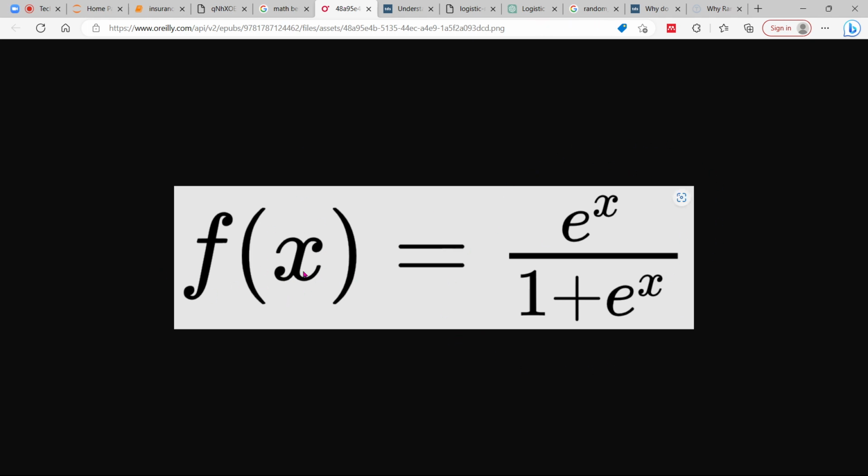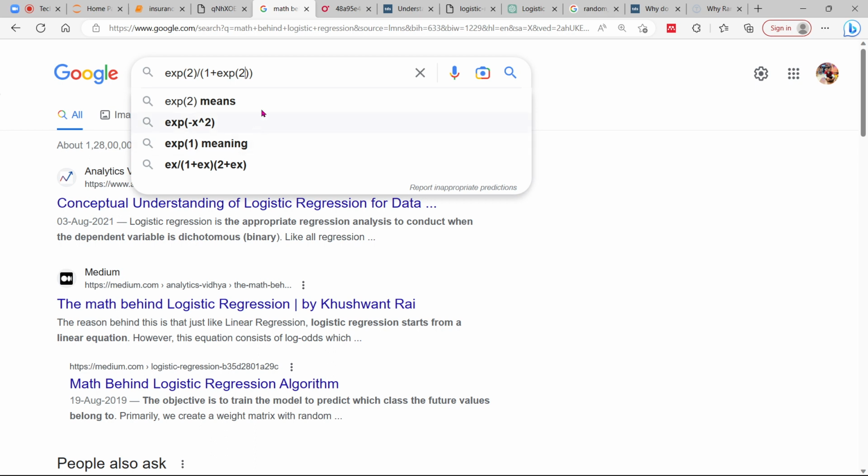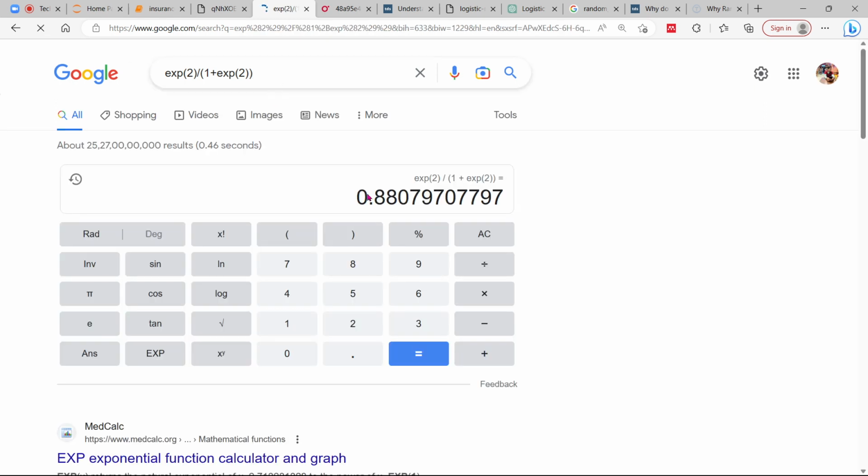If you put f of 2, on the right hand side you will write e raised to power 2 upon 1 plus e raised to power 2. So I'm just finding the value of this right hand side, right? I'm going to run this code, and you find it's near about 0.88, almost 1, right?